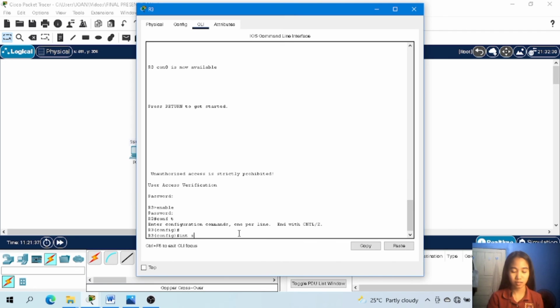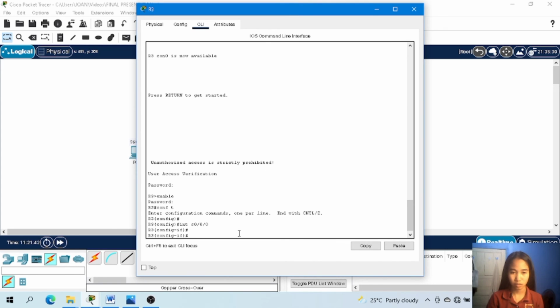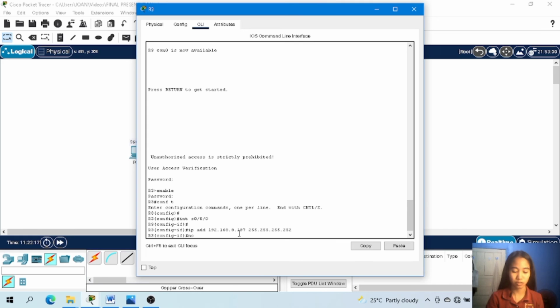Interface S0/0/0. So its IP address is 192.168.8.197. Then the subnet mask 255.255.255.252. Then no shut.